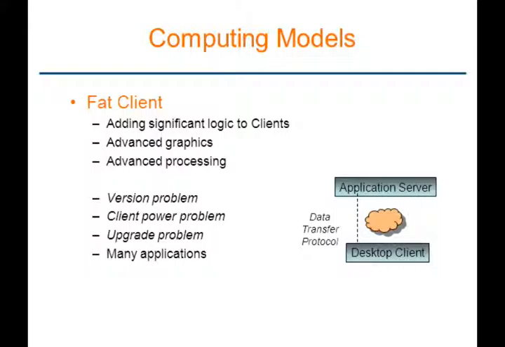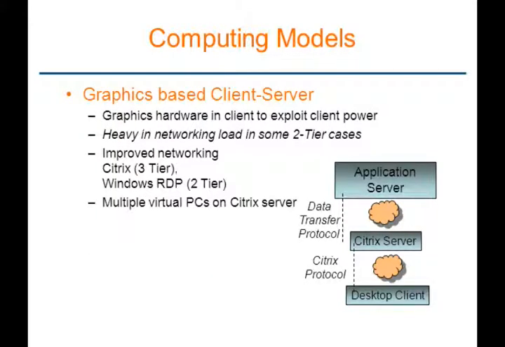As many fat clients got added, the desktop started to become bloated because each client-server program wanted a fat client, and then they started to interfere with each other in terms of their requirements of the version of the software on the desktop end. And because there are thousands of desktops, each of these problems becomes very significant and time consuming.